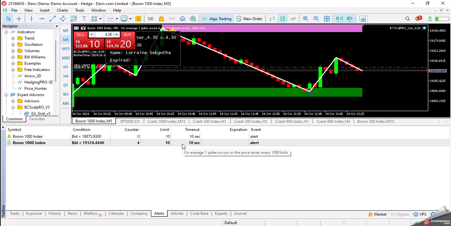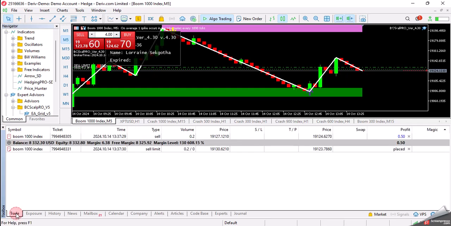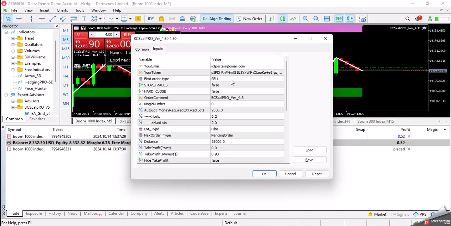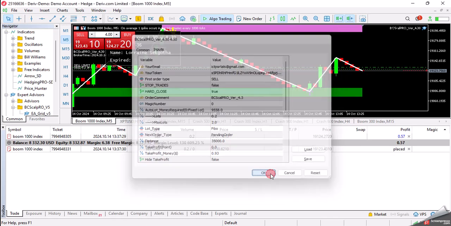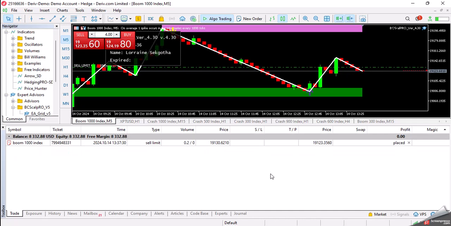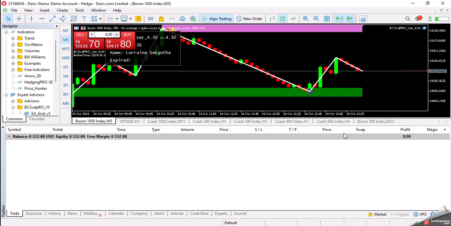You see, the alert will come out, and when the alert comes out, what do you do? You come here, you press F7 on your keyboard. Either you close the trade when the profit closes, or you close it immediately. Let me close it immediately, because that's where I want the price to be. I want Robert to stop trading. And Robert will stop trading completely. But now I'm going to put it back here, because I'm still in the market, still doing my analysis.